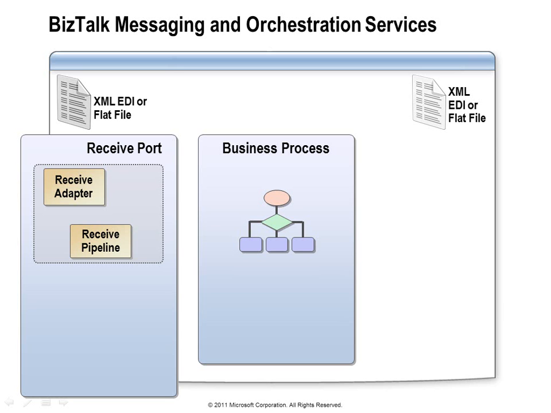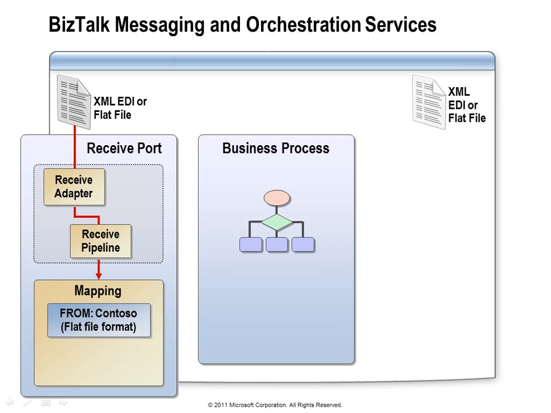Okay, once the pipeline has produced an XML message, we may want to convert that message to a format that meets the requirements for our automated business process. And we could rely on a component known as a BizTalk map to handle that conversion. This scenario assumes that we have received a message from our trading partner named Contoso, and they had sent a flat file, and our receive pipeline has converted that into an XML equivalent of that flat file. It also assumes that we have provided a map that implements the rules that are required to convert the message from Contoso's format to the format that we use at Fabricam that is expected by our automated business process.